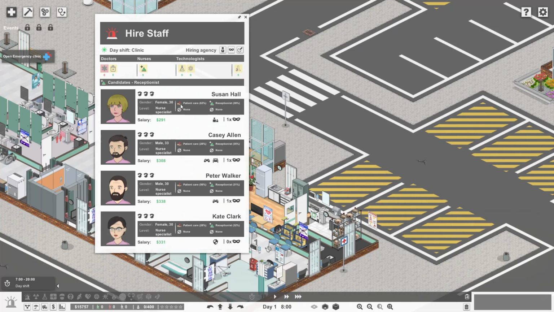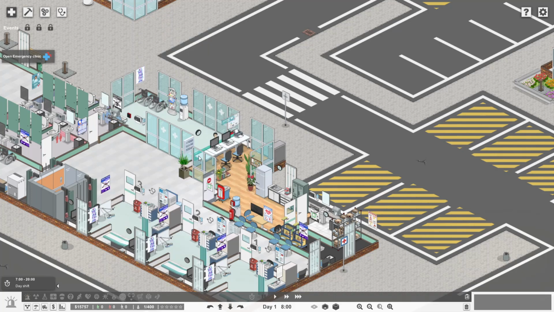Not too expensive. We could go for Susan, but who knows what that trait is, guys? Who knows what it is? So let's go with Kate. So there we go. That's our receptionist, Kate there. There we go. Look. Clinic opening now to start.